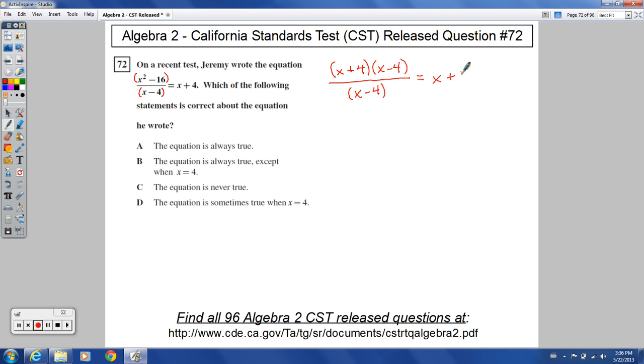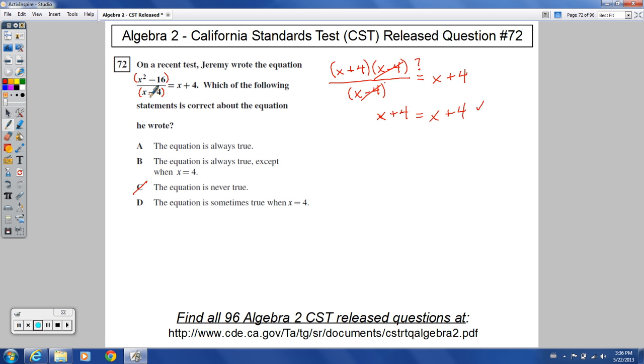And does that in fact equal x plus 4? I'm going to put a question mark right there. But if I cancel out this and this, yes, we get that it actually checks out. So I'm saying the equation is never true, I'm saying that's a bad choice. I think this is going to be true quite often, maybe always, but we need to plug in some values and check and see what happens.